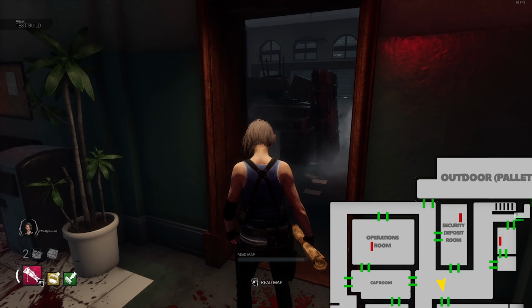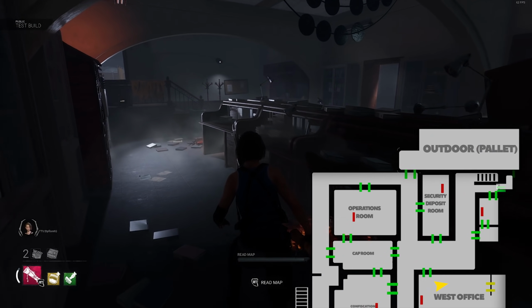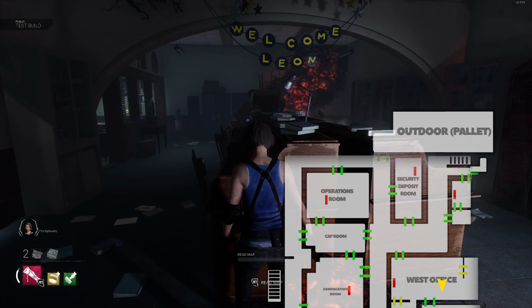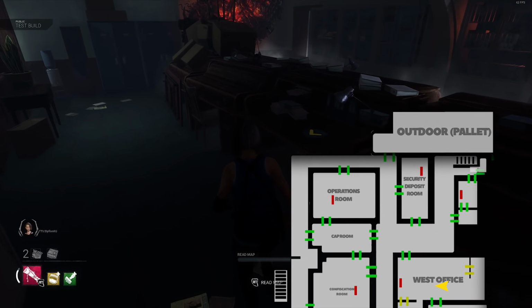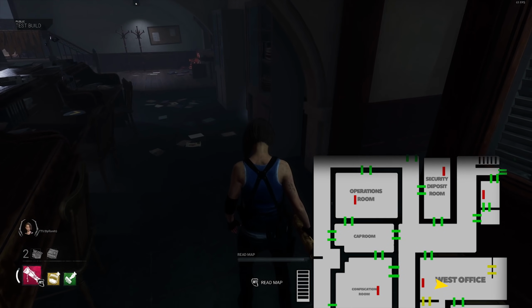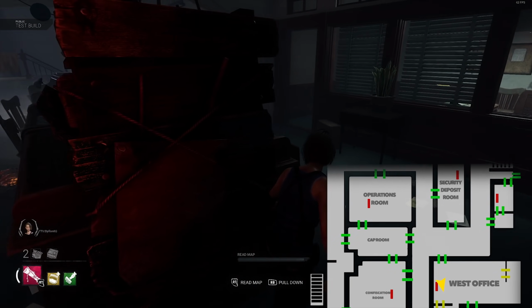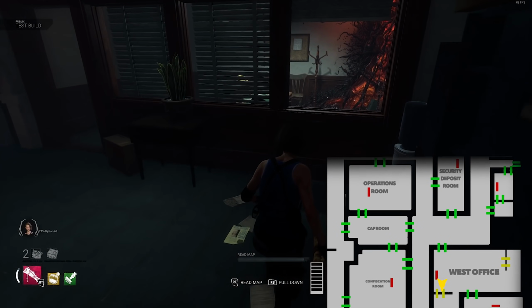Now, this is one of the last rooms we're going to talk about here on the first floor on the west side. And this is actually the west office. This is one of the first rooms that you'll kind of see as Leon, and some of the first puzzles you'll actually get through is the Welcome Leon room, where you have to get a code via the last names of the officers in the room. Of course, that has no relevance to this particular map, but you will see here, this pallet is incredibly safe, and this pallet is always here. All right, so this pallet's always here. It never goes away. You can count on this pallet existing for you.